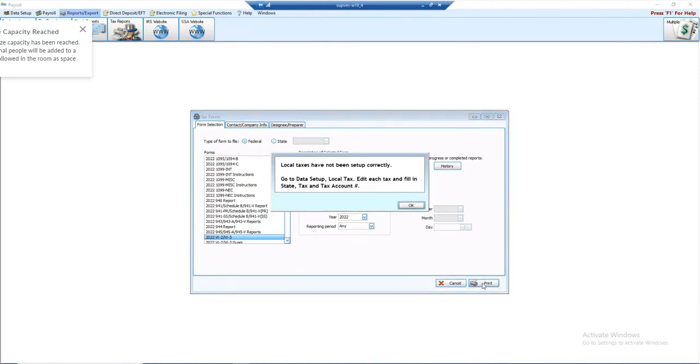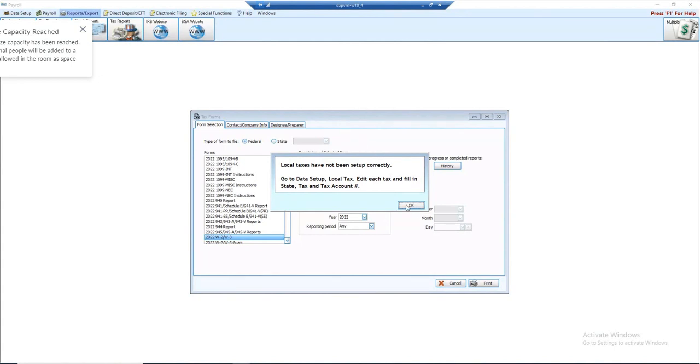Now, this is the message that pops up here that most often kind of throws folks. If you don't have local taxes, folks, you'll have to bear with us while we go through this, okay? If you do have local taxes, you want to pay attention, okay? We've got documentation out on the website about this as well. It is simply not going to allow us to continue to process the W-2s until we fix this.